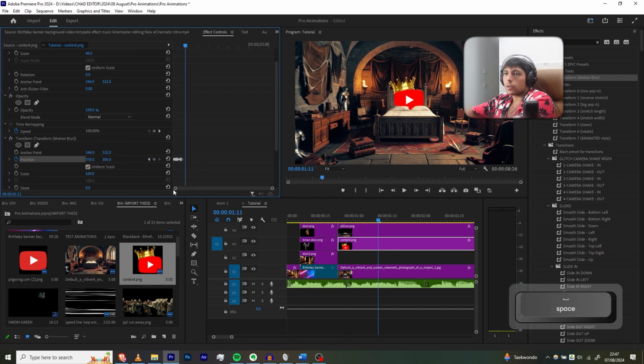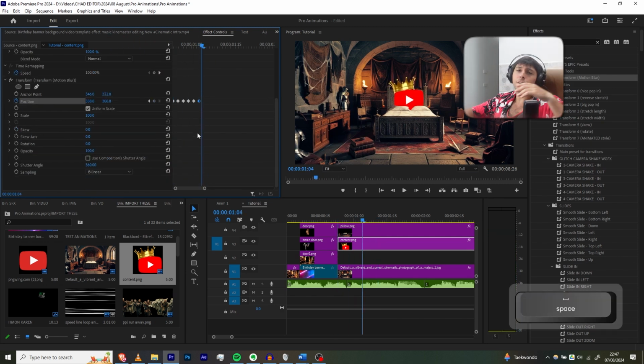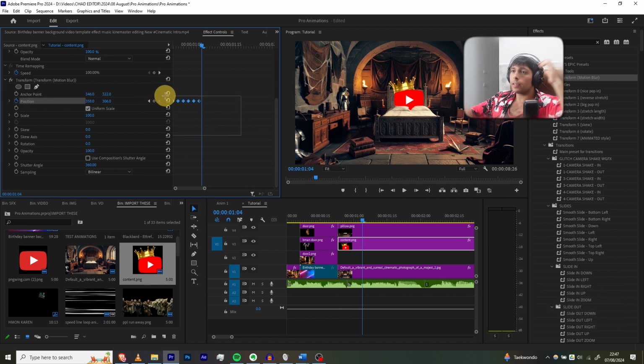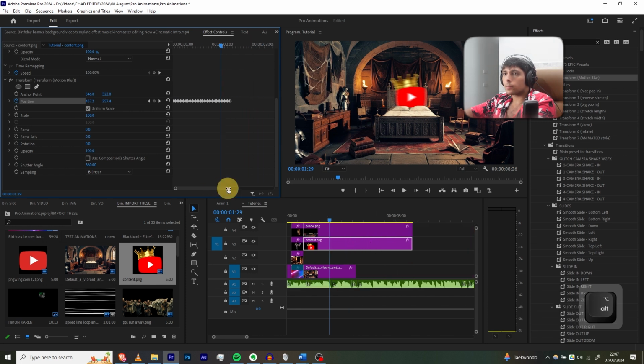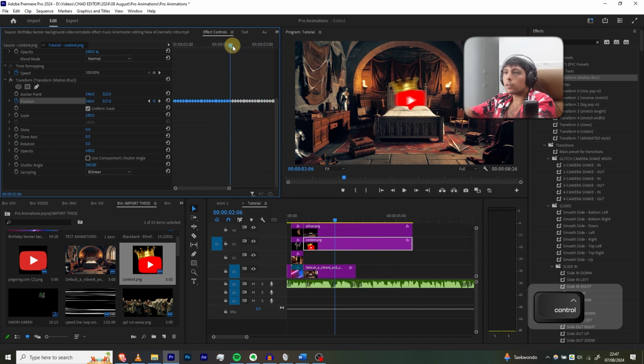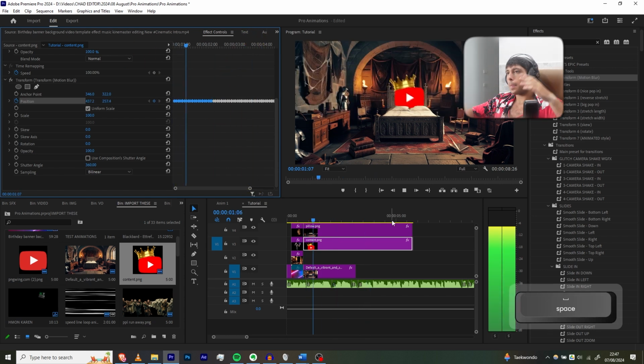Okay, that doesn't look as crazy. So what I'm going to do is zoom in on the timeline and drag these keyframes a bit closer, and hopefully this will look better. So now, as you can see, we have kind of made him shake like crazy. So what I'm going to do is select these keyframes, Control C, Control V, and go here, Control V again, go here, Control V again. And I'm just going to select all these now, Control V again. Paste it again.